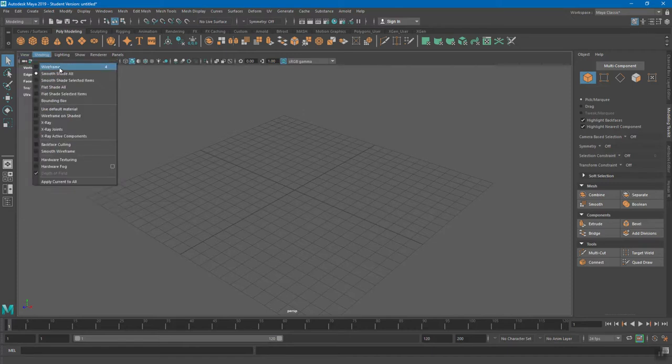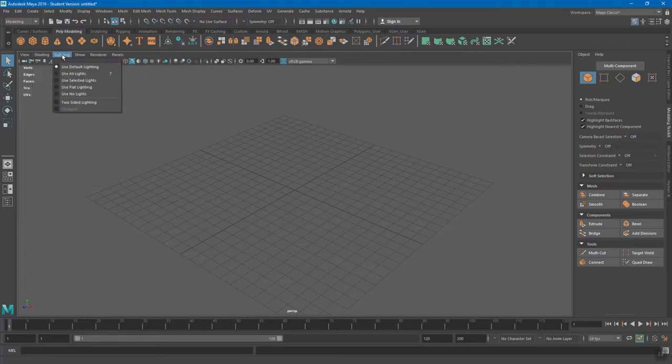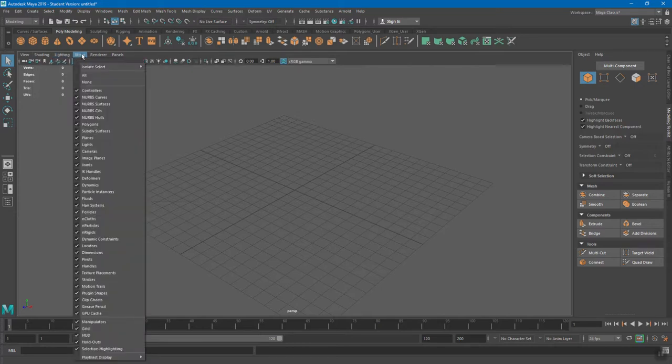Shading has things like wireframe versus smooth shade. We'll talk about the quick keys for those as well. Flat shade, if you want to use default material, you can, or have wireframe unshaded, or X-ray, you can there. Backface culling. And we'll see a lot of these and go over a lot of these things as we go along. Lighting usually by default's fine, but if you want to see all lights in a scene for real time, you can. Show. This is really just visibility control for certain types. Like you can uncheck polygons and not have polygons show up in here.